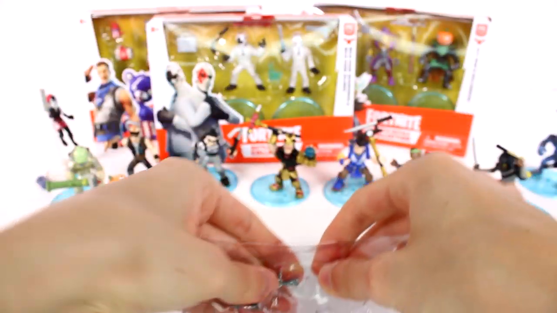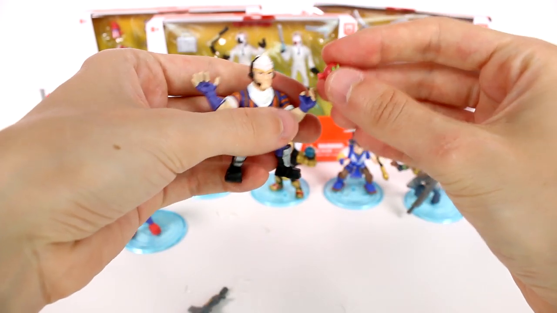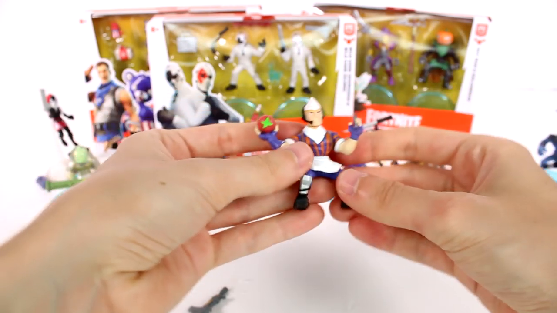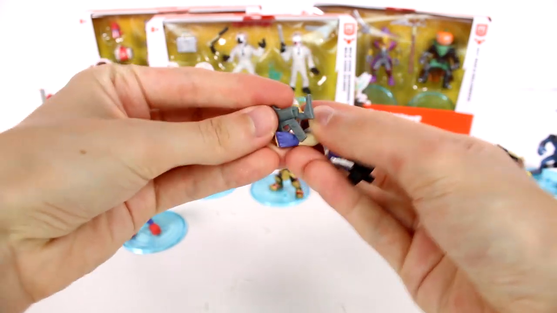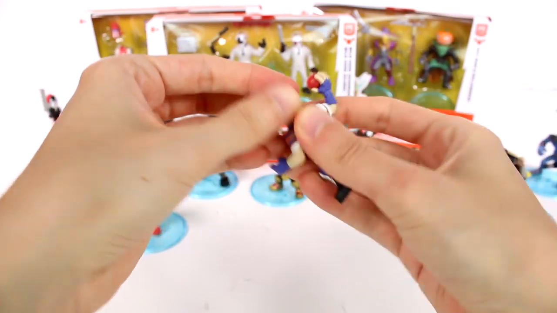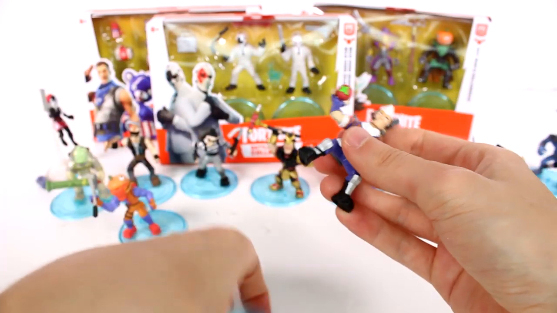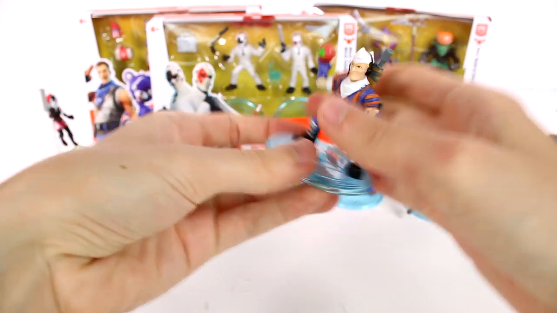And his little accessories there. We have a tomato, it looks like. Okay, he has the hole in his hand, so it looks like he can throw the tomato, which is like my favorite. And then we have the weapon, it doesn't really want to, I'm just going to put it on his back, sorry. And then we'll put him on the stand, like so.